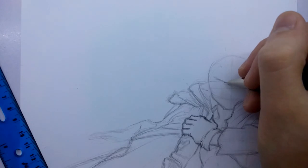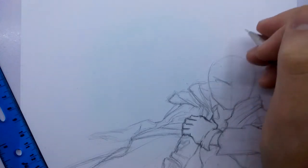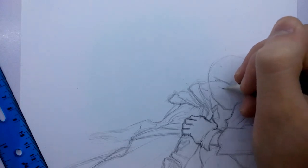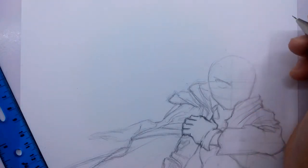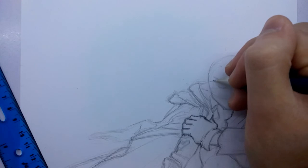But from that line, that's pretty much just going to be the shape of his eye. You just need to build off the angle, like the edge of it now, and the bottom as well. You don't really need to worry about it too much because he's that angry. You don't need to worry about getting the top of the eye in much. The bottom of the eye, just a simple curve resting on that line that I drew in, the bottom line. And that's pretty much all there is to it, really.